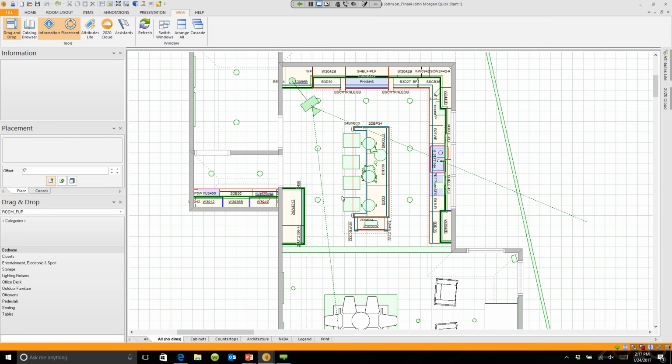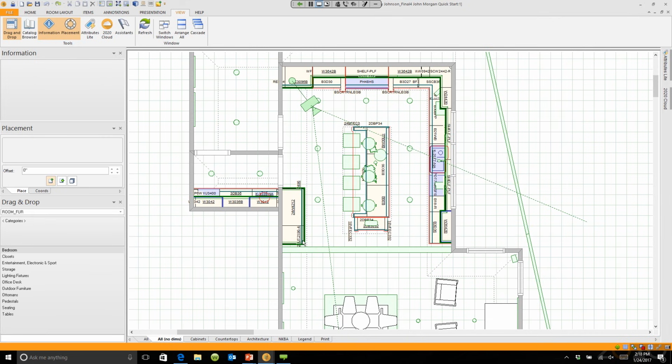Now let me give you a quick tip, and this is something that may be relevant to you now, or it may not be relevant at all, but you still want to write this down. See these three boxes on the left-hand side of your screen? Do not, and I repeat, do not click on the X because the box goes away. These boxes are very important to your designing.